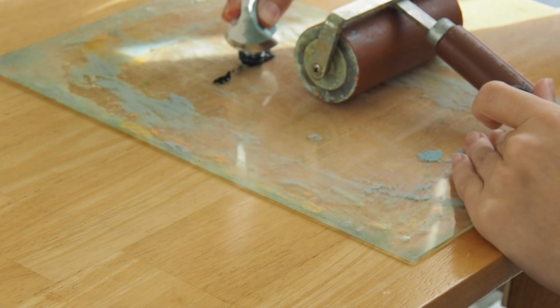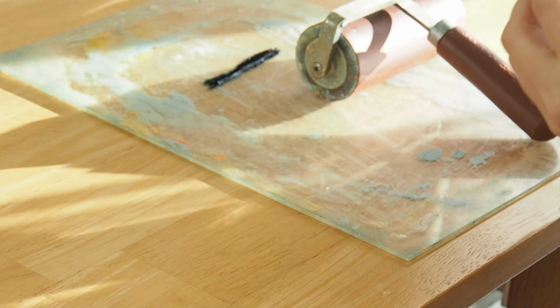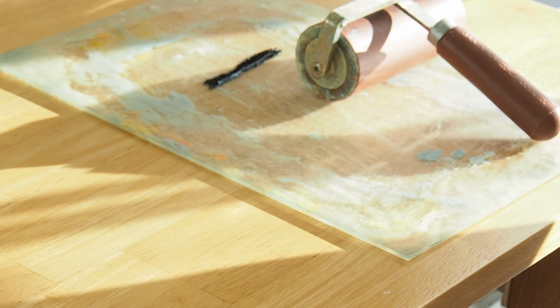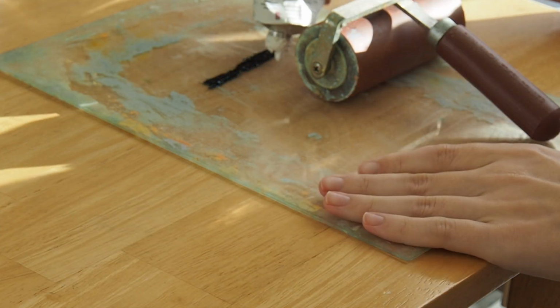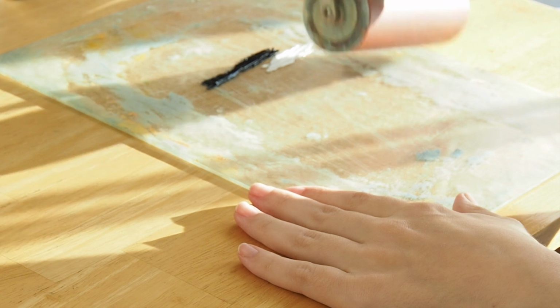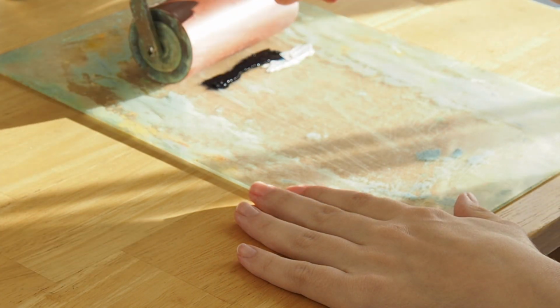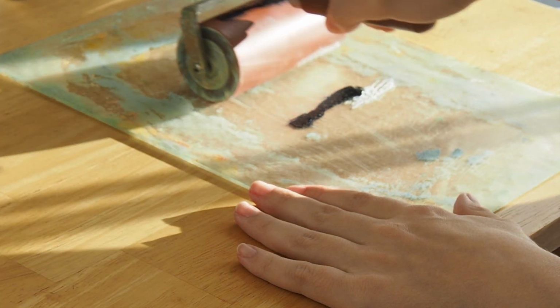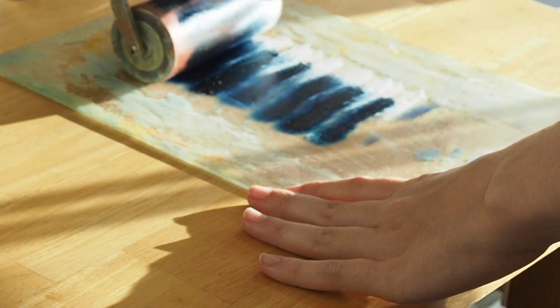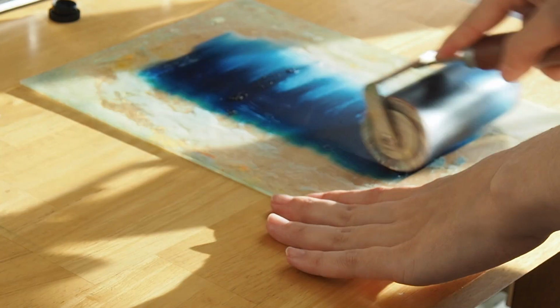Then I rolled out my ink. I want to create a gradient of light blue going into dark blue. So I started with a line of Prussian blue ink and then added a small amount of opaque white to the end. And then I began rolling out the ink, mixing the colours together to create a simple gradient. I always use Cranfield Safe Wash Relief inks. They're my absolute favourite oil-based inks, and I love the print that they give every single time.